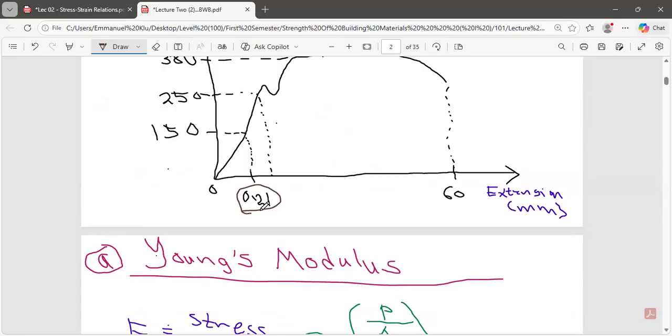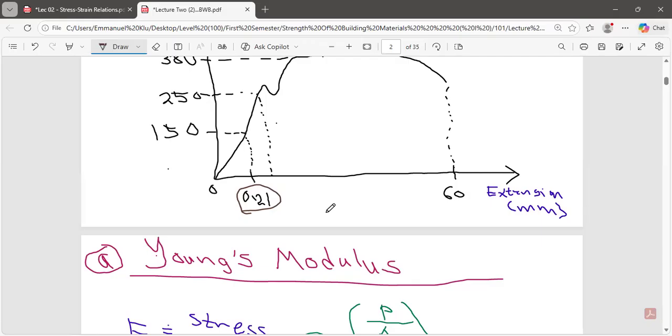You have to be able to use a load whose extension is known. You cannot use any load whose extension is not known. Good students should jot this down somewhere. This is something you will not see anywhere. We say that to calculate the Young modulus from a load extension curve, we are always supposed to use the load whose extension is known.